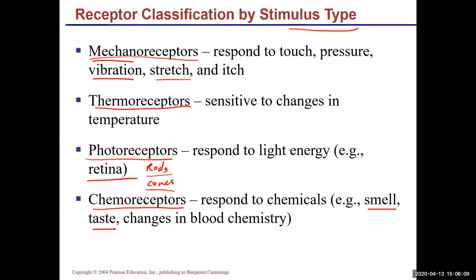Taste is also chemoreceptors. Most of these chemicals need to get dissolved in the environment. In smell, there's a mucus lining, and in taste, you have saliva. So whether it's sweet, sour, salty, or bitter, these are the chemicals in our environment and in our food, in whatever you put in your oral cavity, and they're able to detect that. So these are chemicals, so it's chemoreceptors. So there you have it. Those are based on the stimulus type.